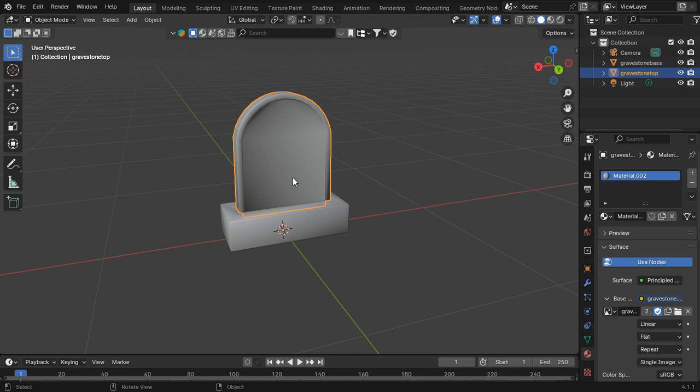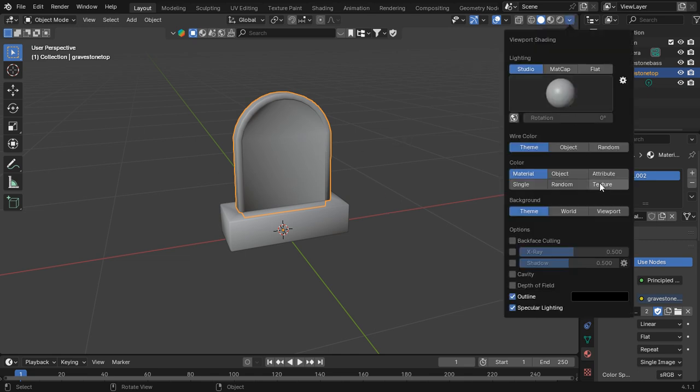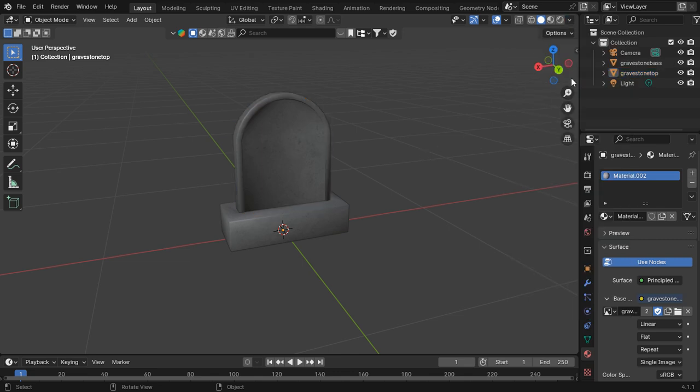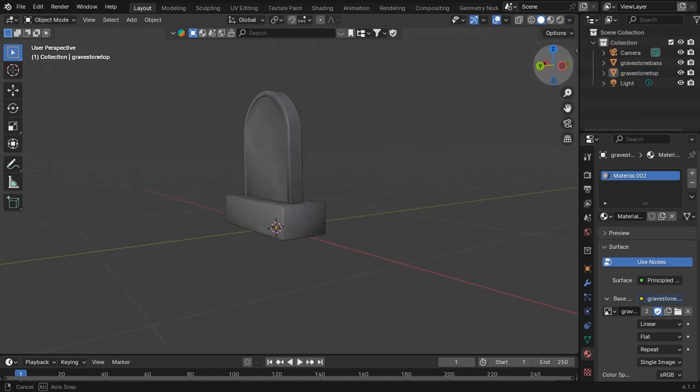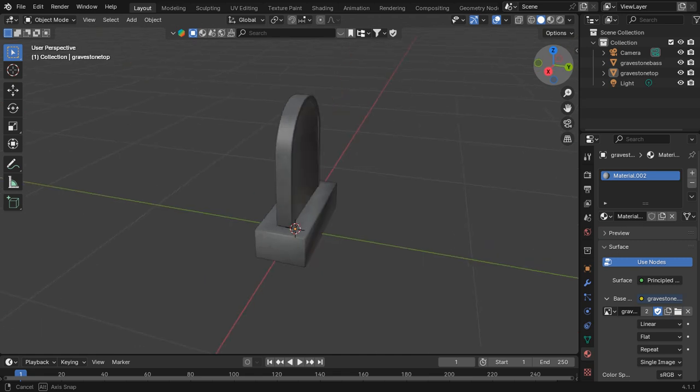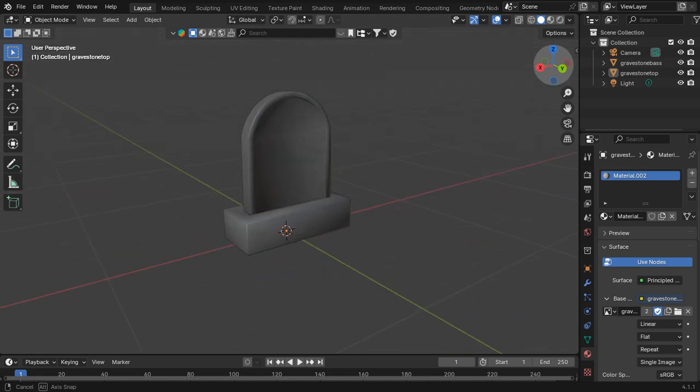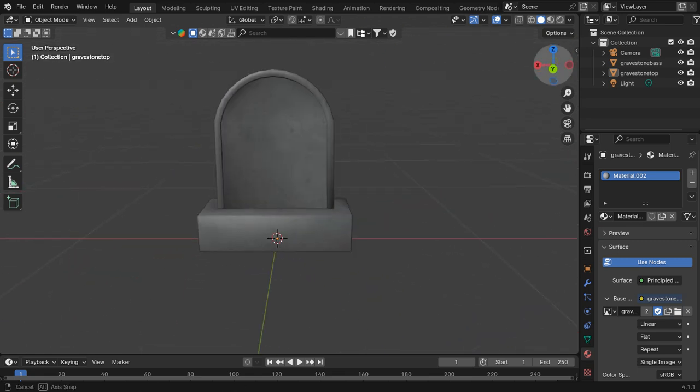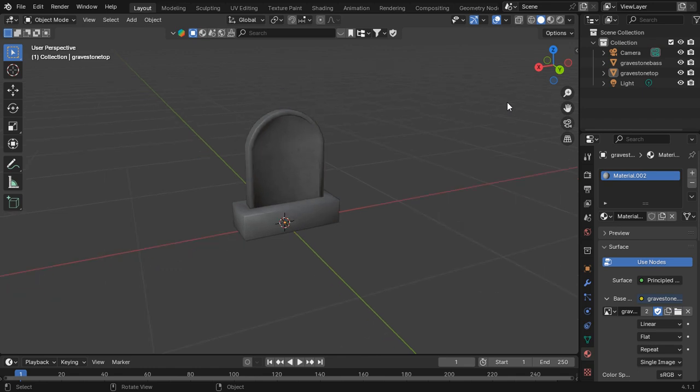Now, to see the material, you go here, show texture. Now, if you look at it, it's all UV perfect. Of course, that's just how I want it. So yeah. Anyway, so this is basically the end result, but it's not over yet because I want to give you a bonus in a moment.